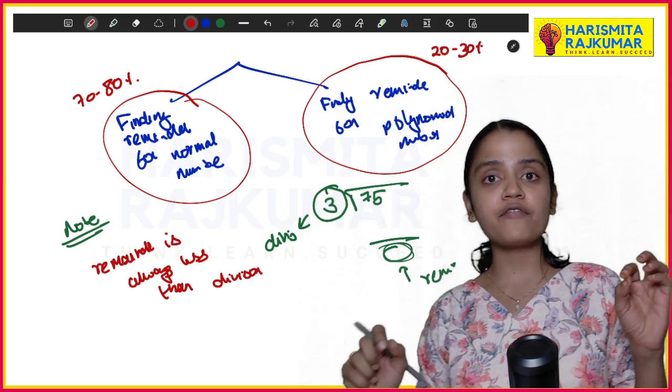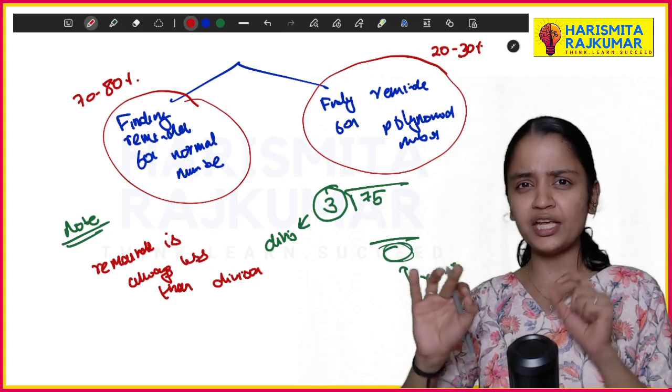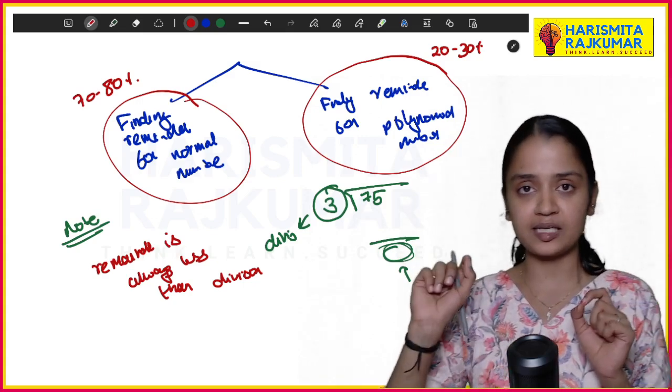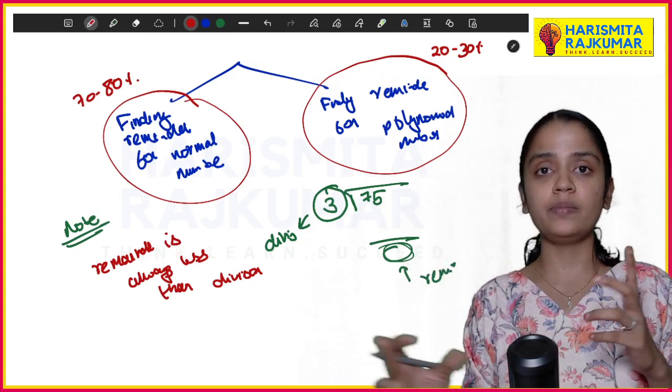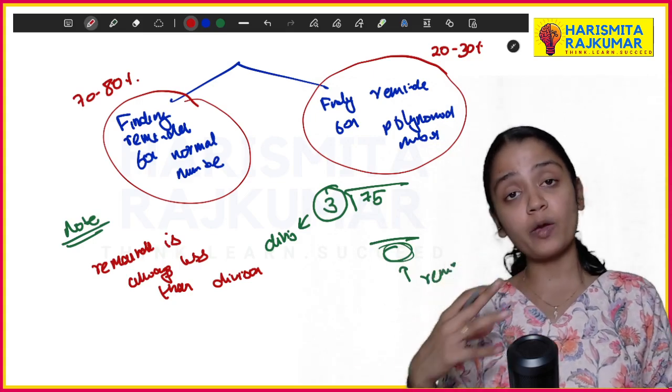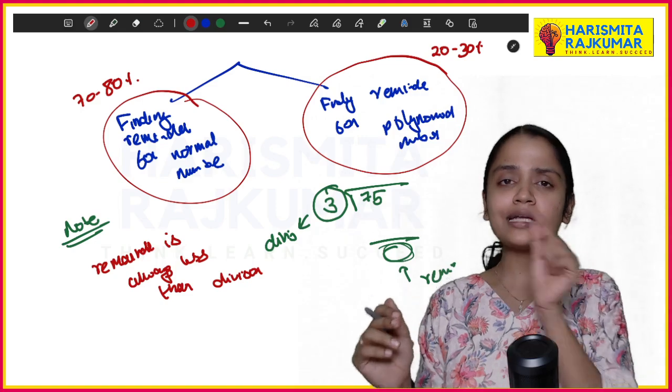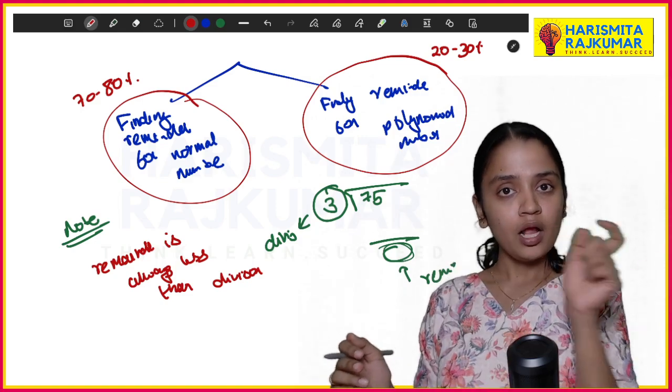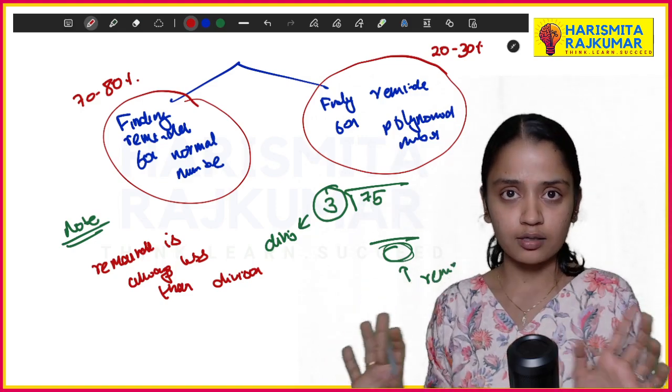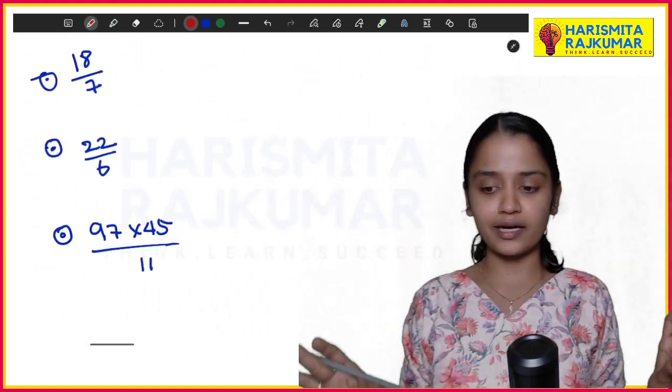You don't have any hard and fast rules or must-remember tips and tricks. Only by solving will you be able to understand. I'll be solving various kinds of questions so that in each question you'll have a model and a type for how to do it. I'm not segregating into types.